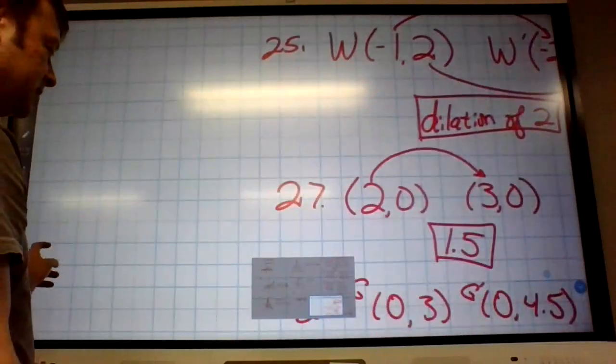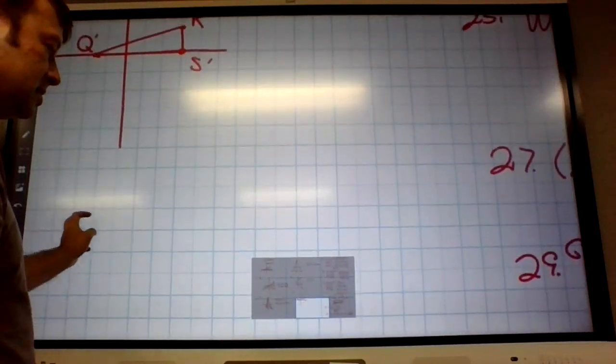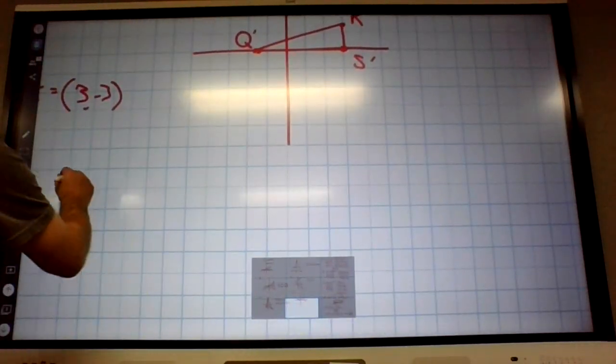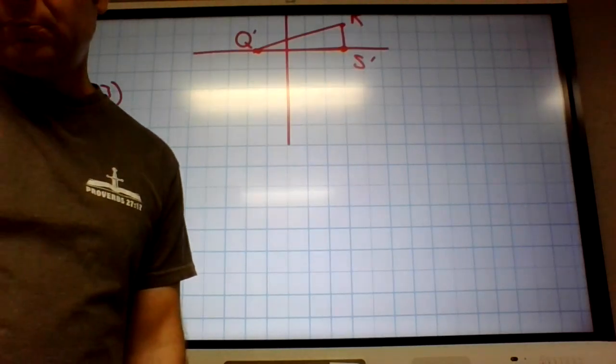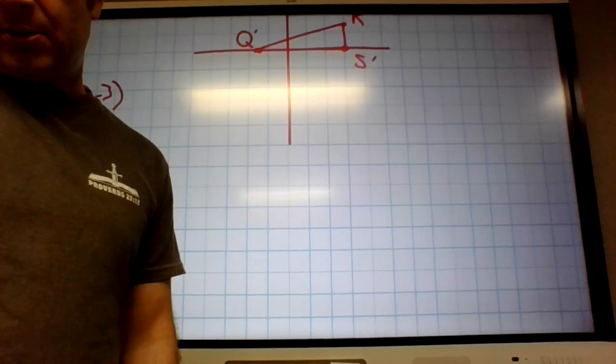All right, I'm out of room. Let's go this way. Are you able to zoom in, will the stars still be the same size? If I zoom in, the marker gets giant. I guess I could shrink the marker too, but that's all right. I don't need to, we're good.